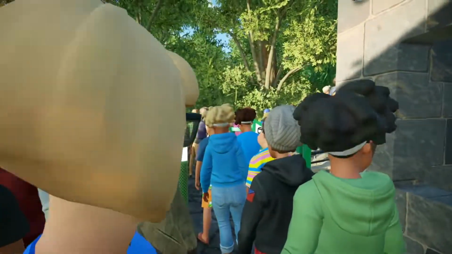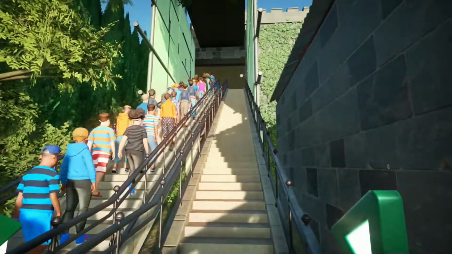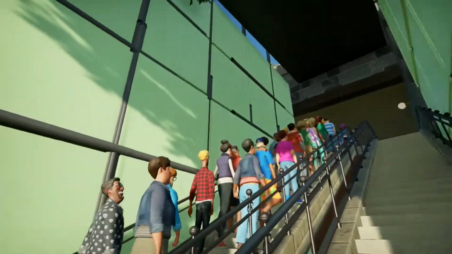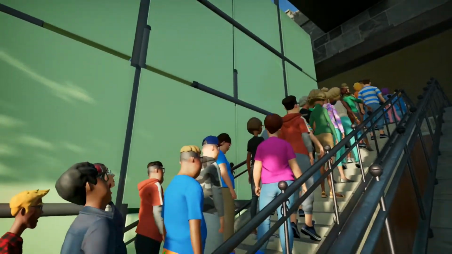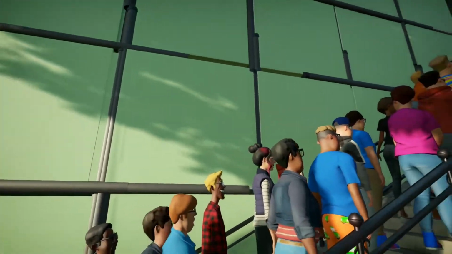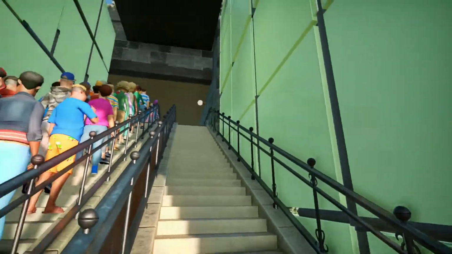But what I have done is when you get down here, the fast pass queue then goes on and does have a separate queue line, which I have done up there. So we'll go up this way. Now the green panelling here is basically scaffolding. Around the station of 13, there is permanent scaffolding and netting, and this is the sort of effect it looks like. So that's what I've done for that, and that's what that is.